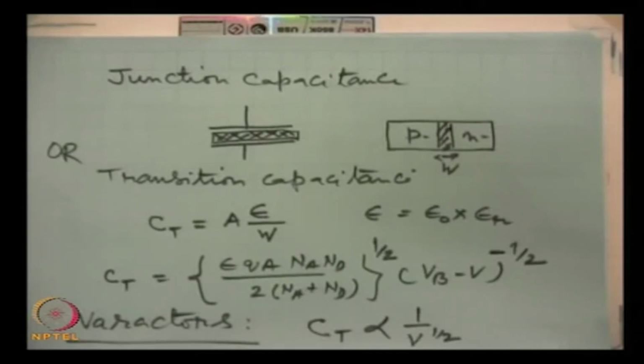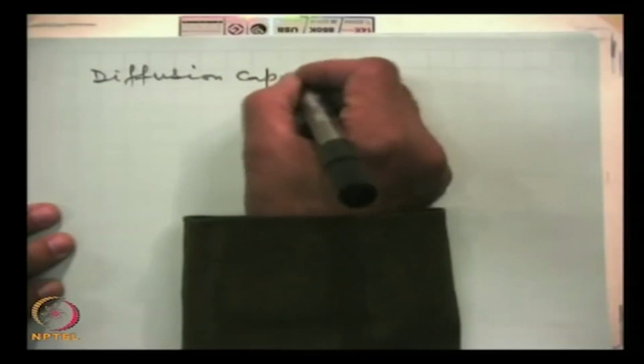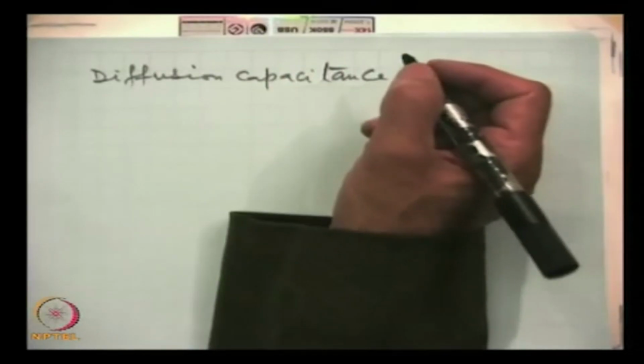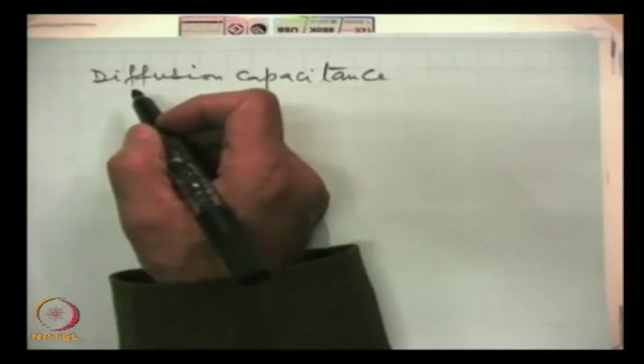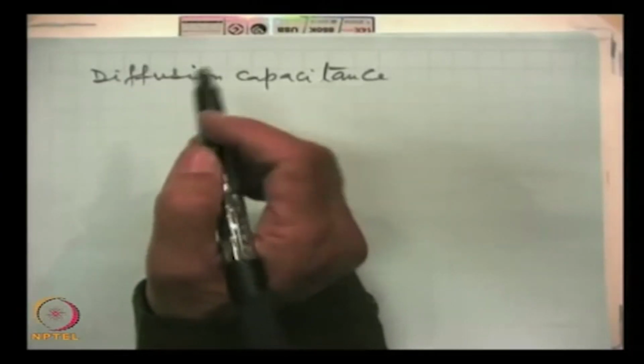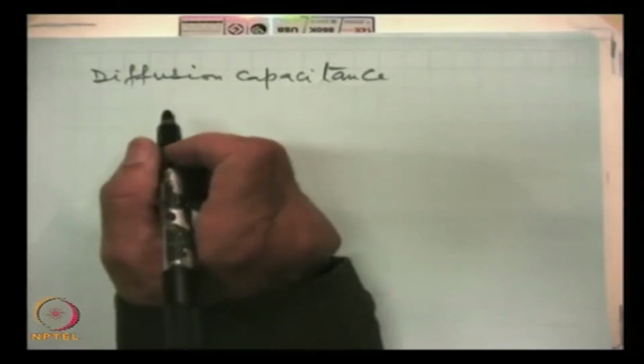There is a capacitance in the forward direction also, known as diffusion capacitance. We now understand that when the diode is forward biased, a lot of majority charge carriers, holes from the p side, are injected into the n side, and from the n region electrons are injected into the p side. So, the depletion width falls and large currents flow, but there is a capacitance known as diffusion capacitance. Because the depletion width is very small in the forward bias case, the diffusion capacitance is actually very large.